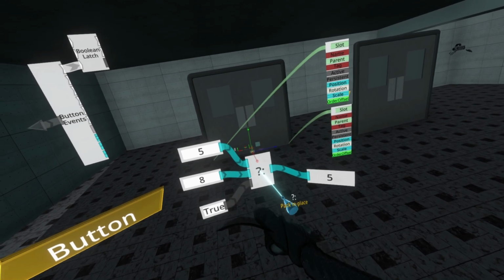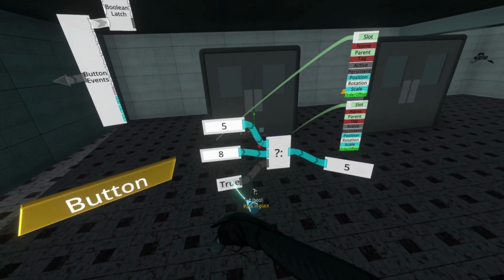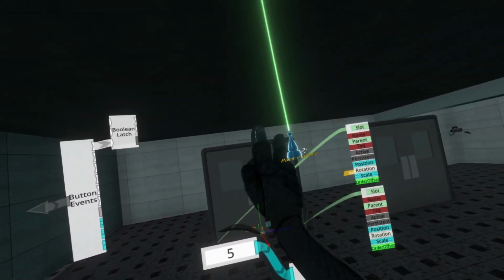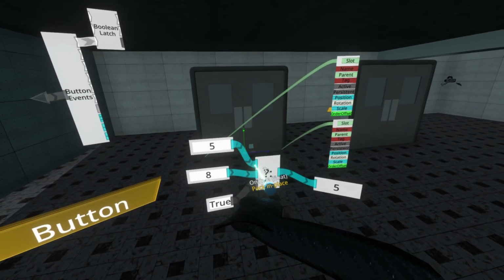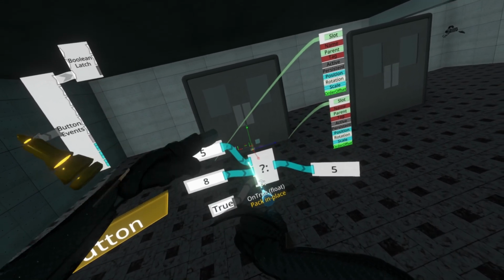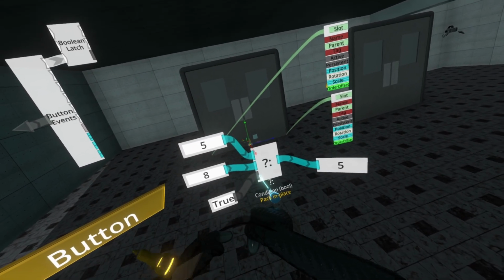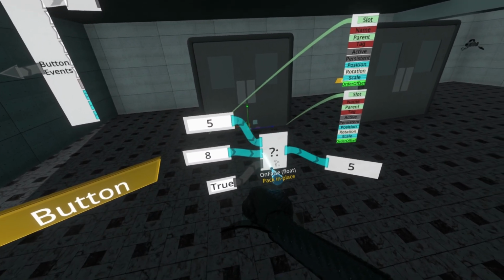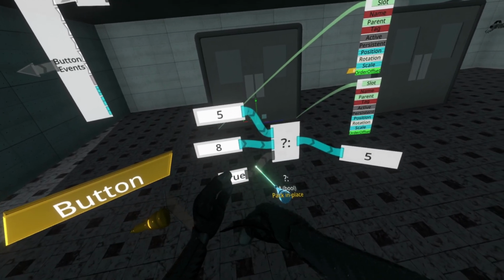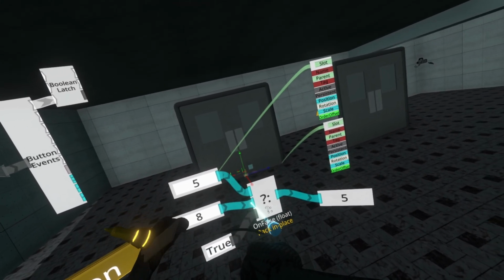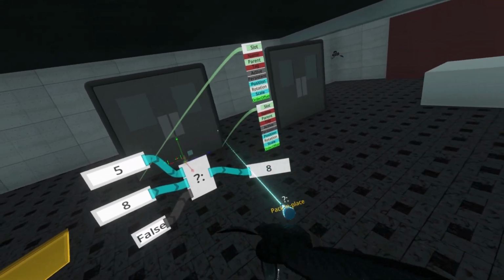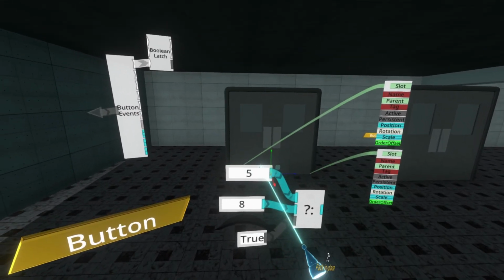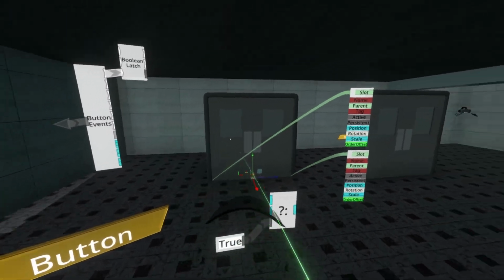What this node does is, depending on the state of this Boolean, it'll choose between either the top value or the bottom value. If you hover your Logix node over each of the inputs, you can see it says on true. Whenever this node has true on this condition right here, it'll read from this value. If you go down one to our second input, it says on false. Whenever this Boolean is false, it'll read from this bottom value. So if I switch this to false, it switches to 8, true, 5. We're going to be using this to toggle between the rotations of either door.